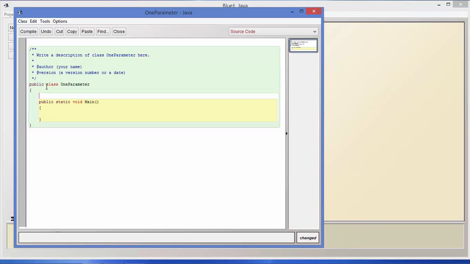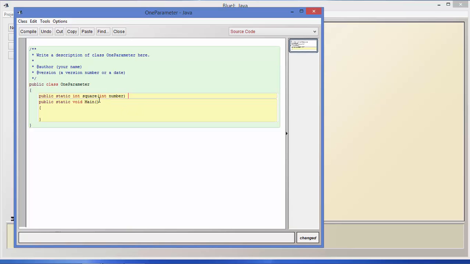So the first thing we're going to do is define our method. And what we're going to do is create a very simple method that returns the square of a number. And so to do that, we start off with our method heading, if you want to call it that, also sometimes known as the method signature. So our method is square, and it's an integer or an int method, which means that it's going to return an integer value. In the last lesson, we worked with a void method, and this time we're working with a value returning method, square, that's going to return an int.